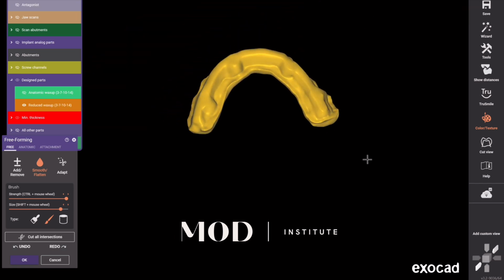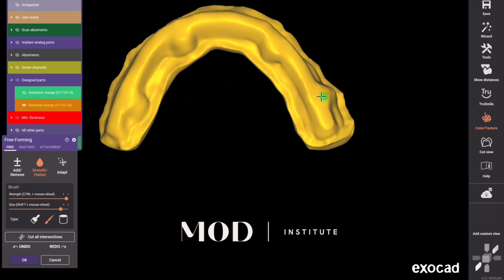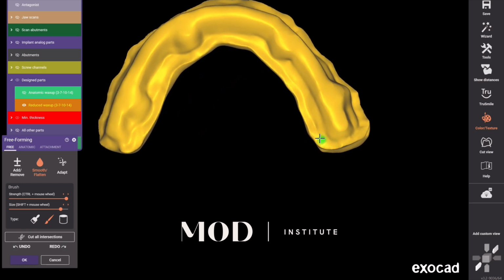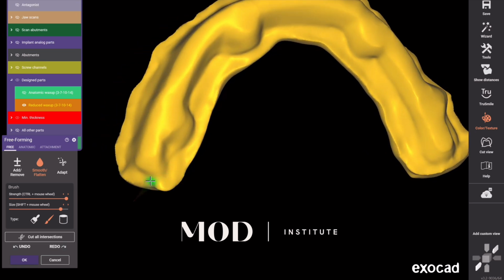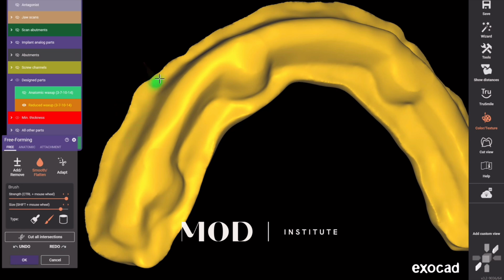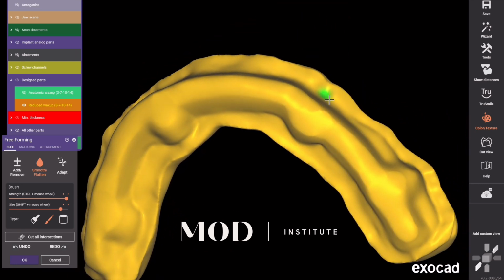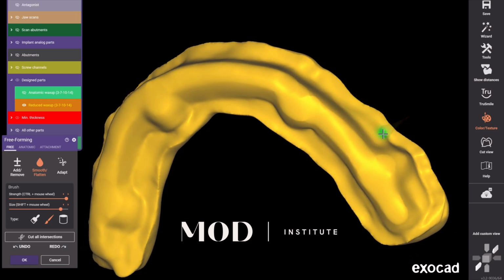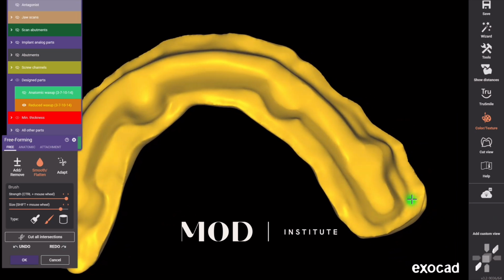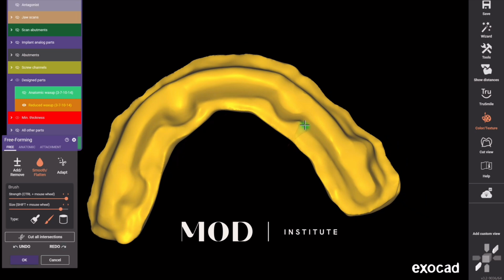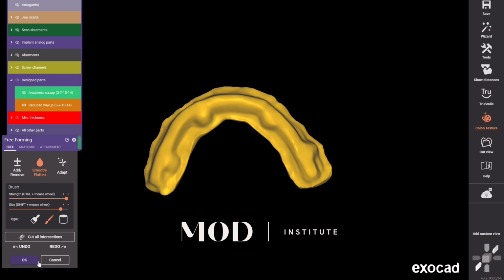Okay, so once you have your bar shape, you're going to check for any imperfections that might be very difficult to machine. Any creases or ripples in this margin that might be near impossible. You're just going to smooth them up a little bit. Be careful though, because the more you jingle jangle this, the more difficult it's going to be to subtract your superstructure because you're making profound changes here. So there we go. That looks good. I'm going to click OK.